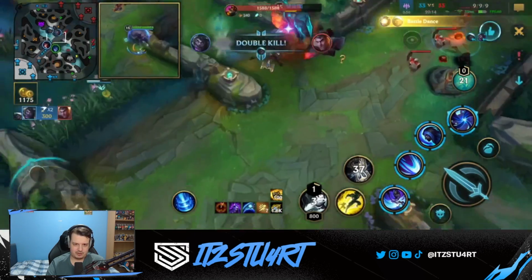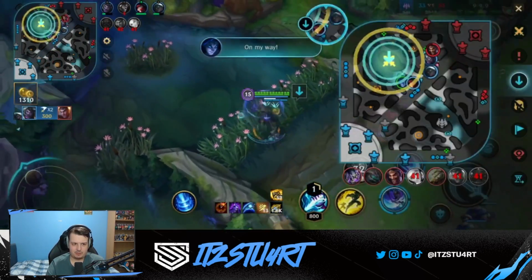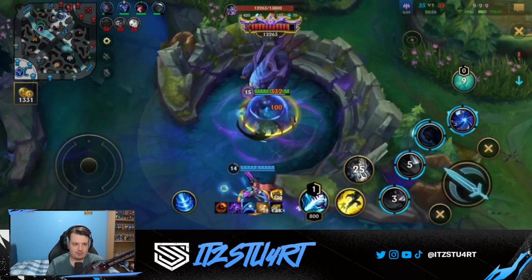To be honest, my Dr. Mundo is kind of carrying. My Dr. Mundo is kind of 1v9ing. Now I'm pinging towards Baron, because this is a free Baron here. Two deads. We should be running straight for Baron.